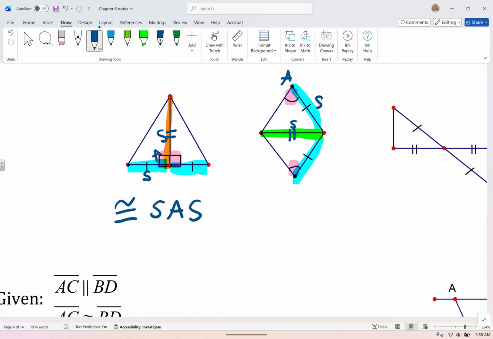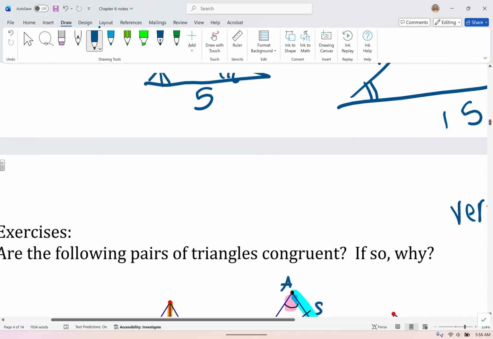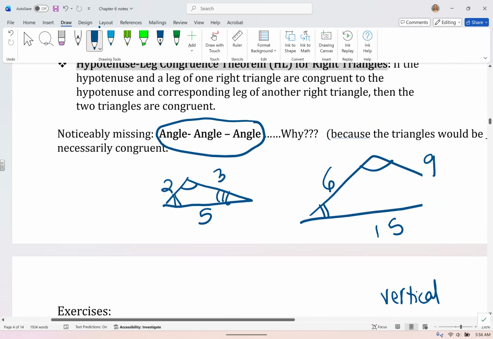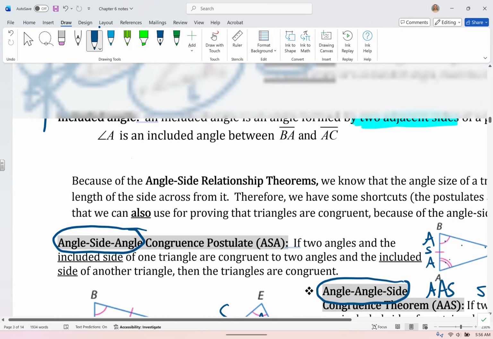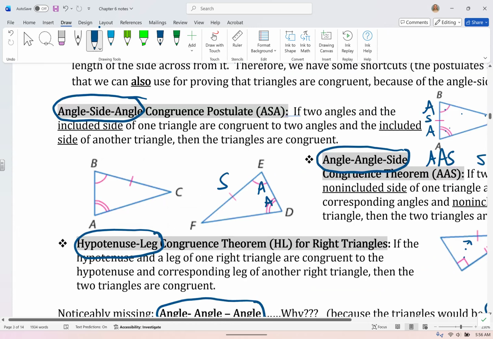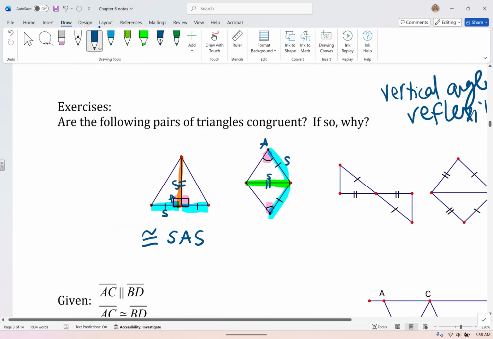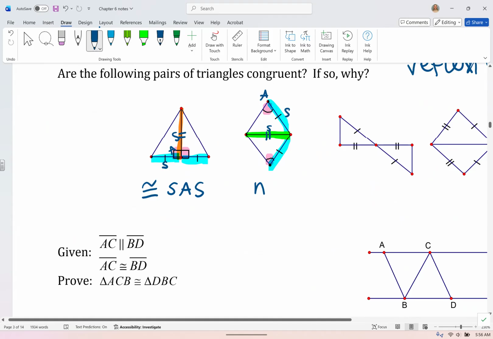Not a good word. Even if you do side side angle. And if you look back here, side side angle or angle side side is not on our list of okay things to say. Not just because it's a bad word, it doesn't prove it. It's called the ambiguous case. And so this would be not congruent, because it is not a valid set of things that match each other. You can have three things that match each other in two triangles, but they have to be the appropriate things. And I can show you a visual diagram to say, why doesn't this work? And it's not because it spells a bad word.